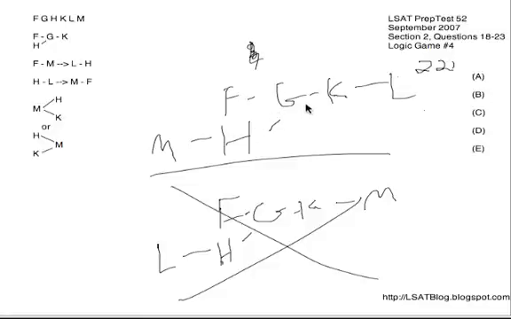They're asking us what could be true. Could F be first? Well, it might seem that way at first glance, but you have to realize that we're activating this rule, H before L requires M before F. We do have H before L here, therefore we have to have M before F. So no, F could not actually be first. We're going to have M on 1, F and H interchangeable on 2 and 3, G4, K5, L6. So F could not really be first, A is gone.